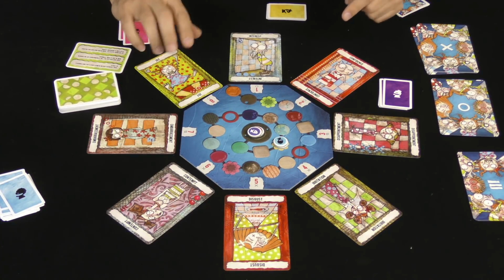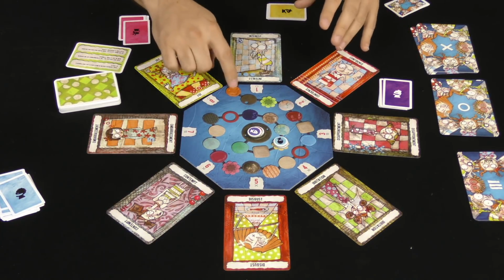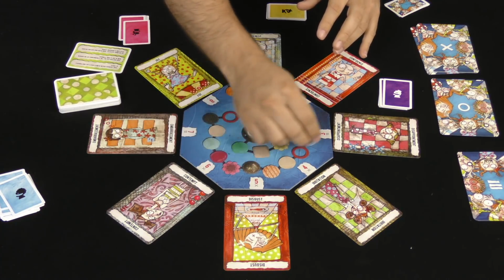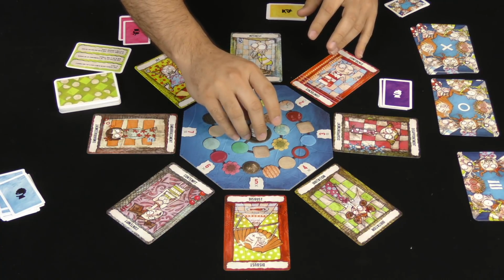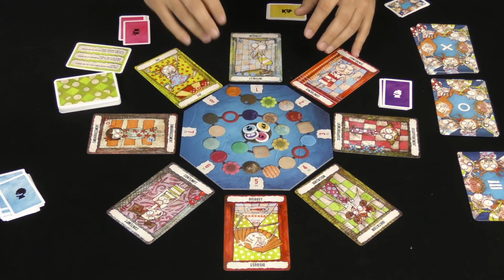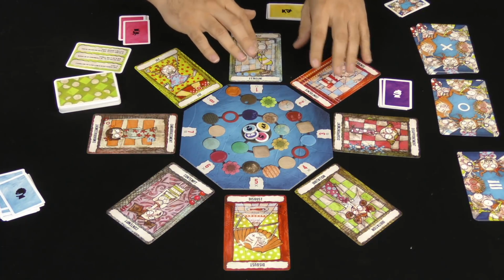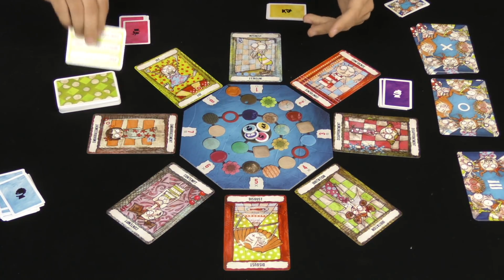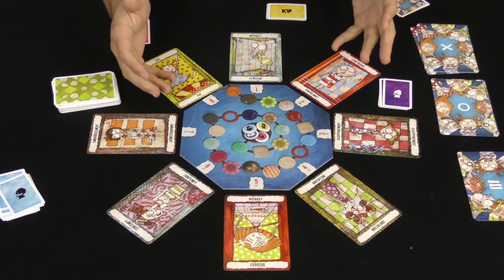You keep doing that until a predetermined amount of rounds. You can go around the table once or twice, or if you want to play out until the track is over, then you can do that as well, and you'll simply keep going until someone gets to the last spot there, and then that player is the winner of the game. Though I suspect the designers intend for everyone to feel like they've won this game. It's that kind of concept. It has that kind of energy to it. That's the ultimate goal here, to get everyone talking and sort of discussing these topics and questions that come up. So that should give you an idea of how the game works.